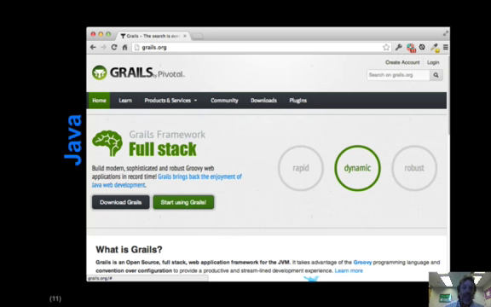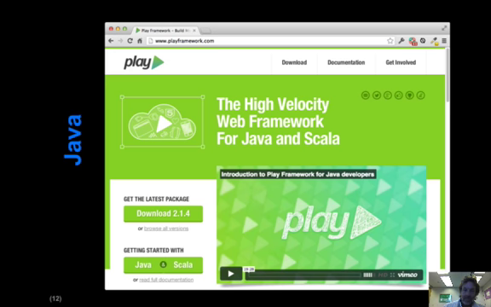Another alternative, kind of in the Java space, not totally, is Grails, because Grails is based on Groovy. Groovy being a language that's kind of like Java, runs under the JVM, but is like Java kind of mellowed out in some sense, a little more dynamic version of Java. Anyway, people really love Grails. Could be a good choice for you as well. I have not personally experienced it myself, but I've heard good things about it.